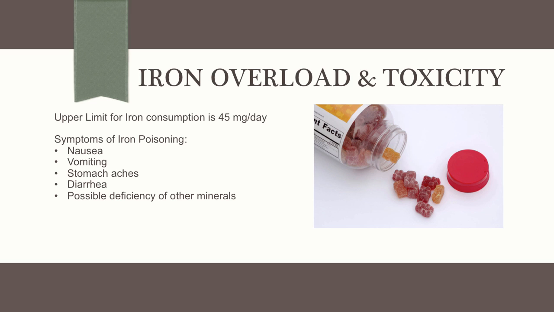So remember, an adult man requires 8 milligrams per day. You can see that 45 milligrams is over 5.5 times greater than the recommended dose. To get 45 milligrams of iron is pretty hard to get through foods. Remember, that piece of chicken only had around 2 to 3 milligrams of iron. You'd have to eat over 10 pieces of chicken, even greater than that, in order to get over 45 milligrams. So it's hard to consume in the diet.